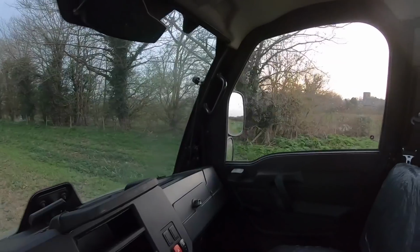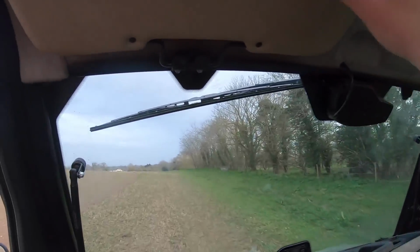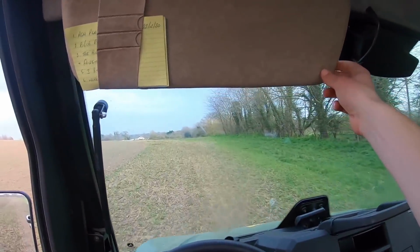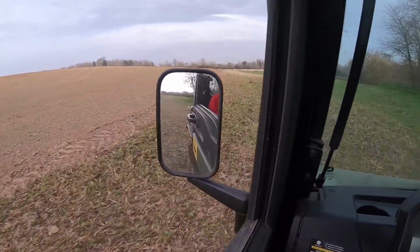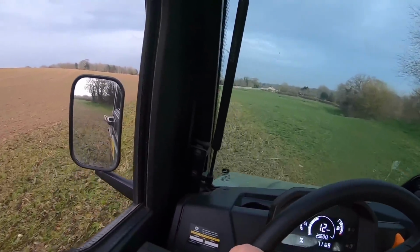So my first impressions are pretty good. The wing mirrors are a big plus. Also a cab, we're enclosed in here, there's no wind coming in our face. It's very nicely designed and laid out actually. I've even got a sun visor in here, a good little idea to stop the sun in the summertime. And you can see Clover in my rear view mirror. It's just brilliant.